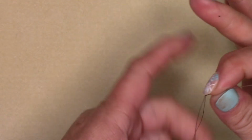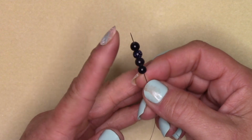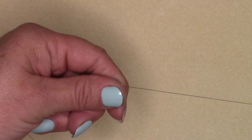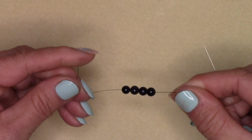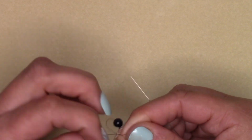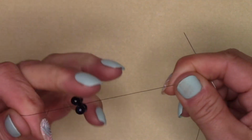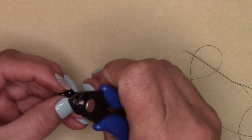Okay, I have threaded onto my needle about 3 to 4 feet of thread. To start, 4 of your 6 millimeter goldstone beads. Bring it right to the end. So I got it right to the end, and I'm just going to bring it around like this and do a knot. And you can tie that up a couple of times, 2-3 times, whatever you're comfortable with. And I'm going to trim that off.